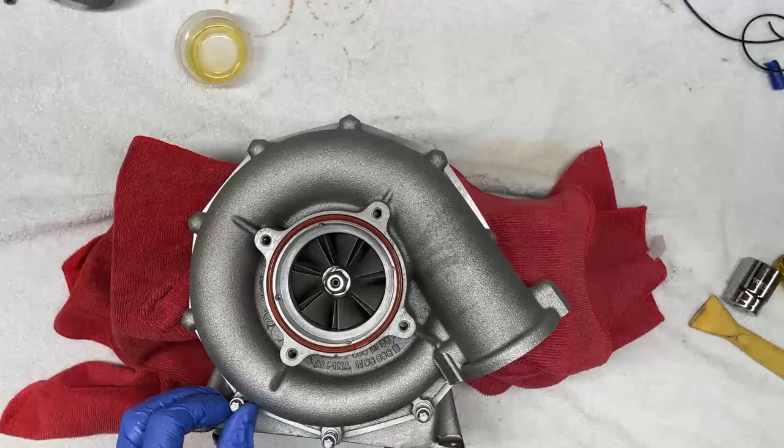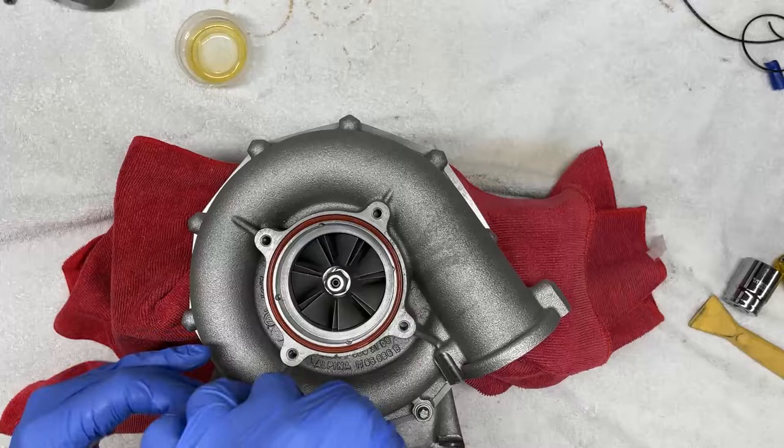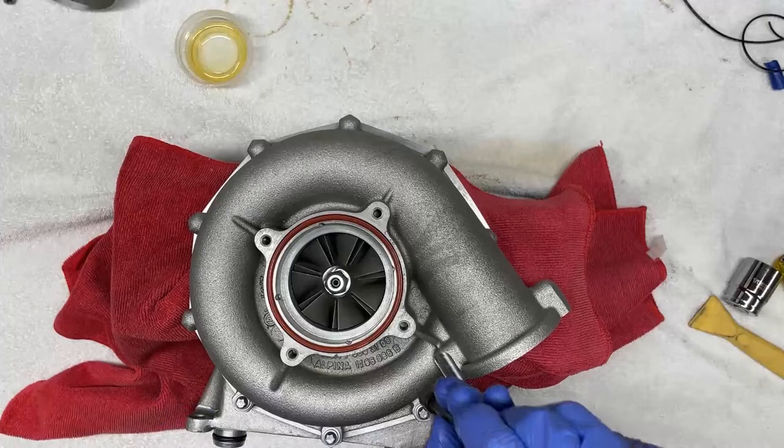And when reinstalling these fasteners, I prefer not to use my power wrench because it doesn't give me a good feel. We are screwing into the aluminum, so we want to make sure not to over torque it, which is very easy to do, especially for a M6 fastener. And we want to gently just tighten these by hand. And now we're going to flip this over.